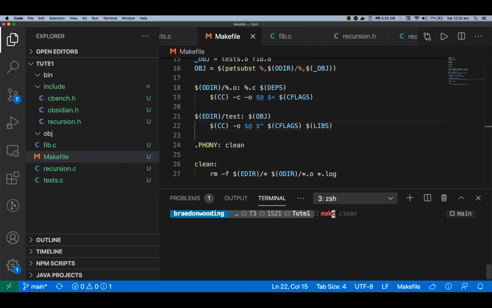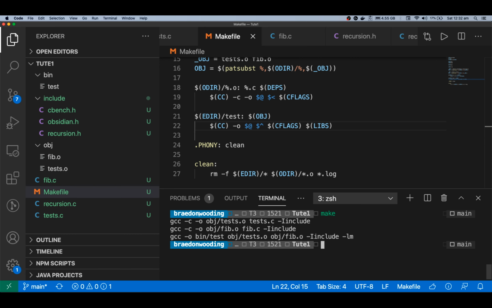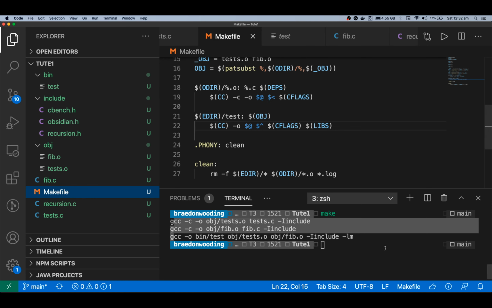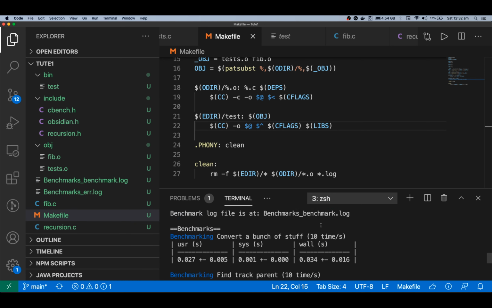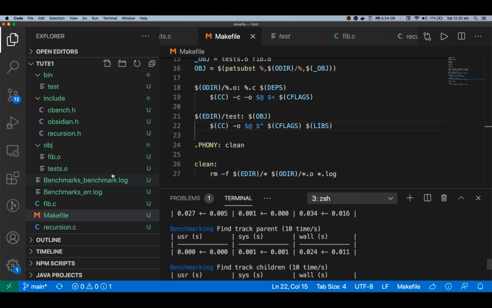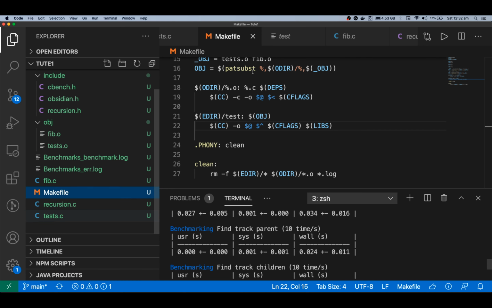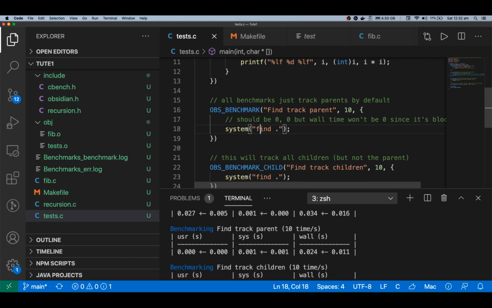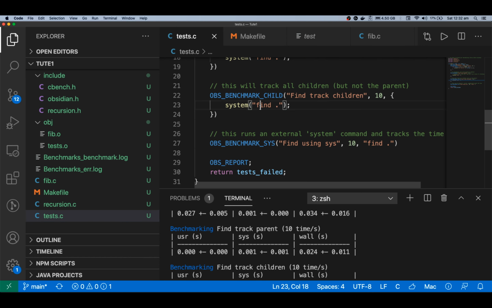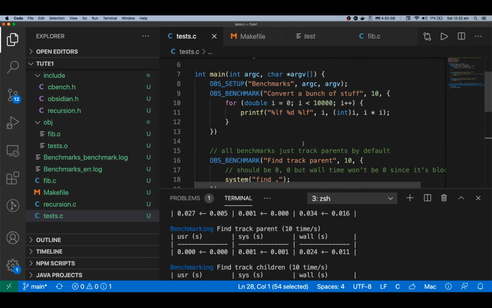The ones you care about is make. So what make does is it's going to go and generate all your files. You see it ran a bunch of GCC commands, and I have my file here, test, right? And I can go and generate tests. For example, if I want to run my test command, it's going to take a few seconds. It benchmarks a bunch of things. I don't even know what this does. We'll be changing the benchmark in a second. It prints out a bunch of stuff. It runs find a bunch of times, and it runs a system find. Okay, awesome. And we'll go into this in a second.